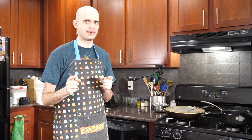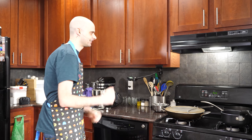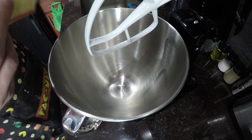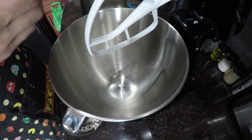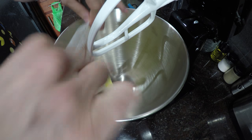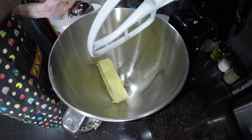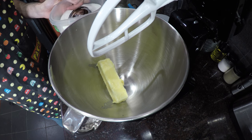All right, and step 2, well, who knows what step number this is, but this is the most delicious part. We're going to make one of my favorite things in the world, butter sugar. Yes. In goes the butter. One and a quarter cups of sugar. So we got the big old 1 cup.